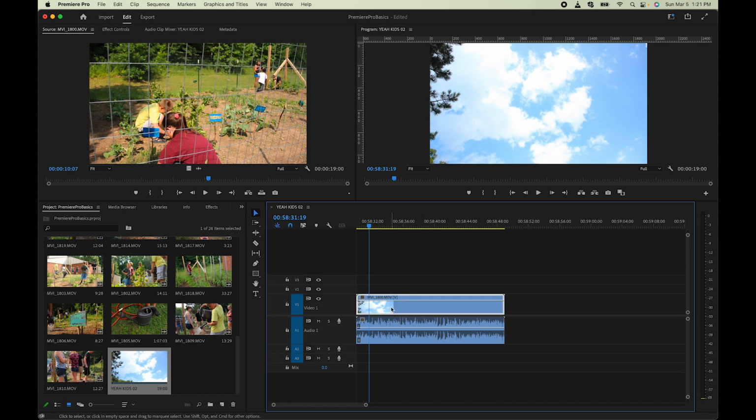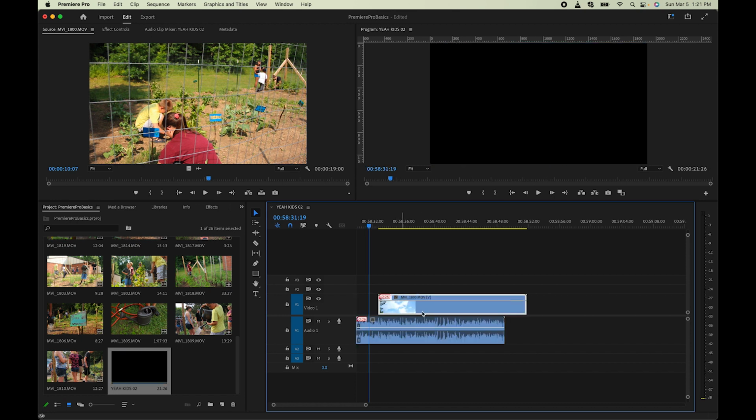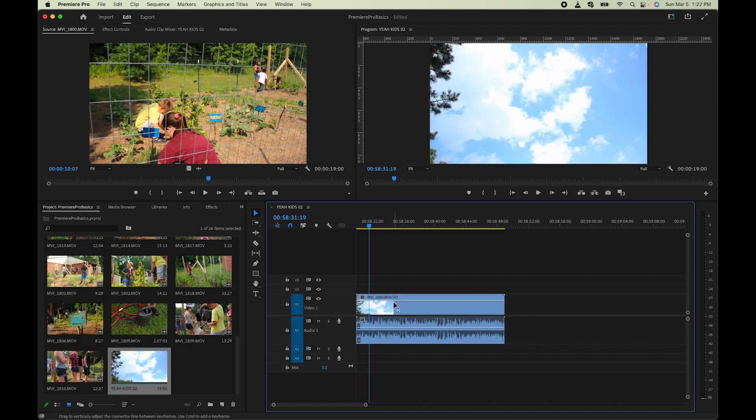So I've got a piece of video that came in that also has sound with it, and I can actually move these separately, but I don't really want to. In fact, Premiere is telling me, like, hey, do you really want to do that? Because these two clips are synchronized in the camera. So why would I want to shift the audio away from the video? I'm going to Command Z to undo.